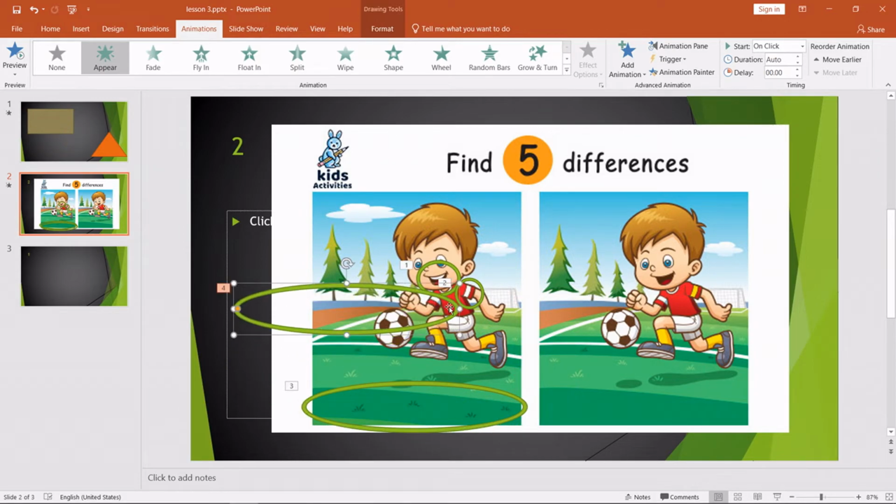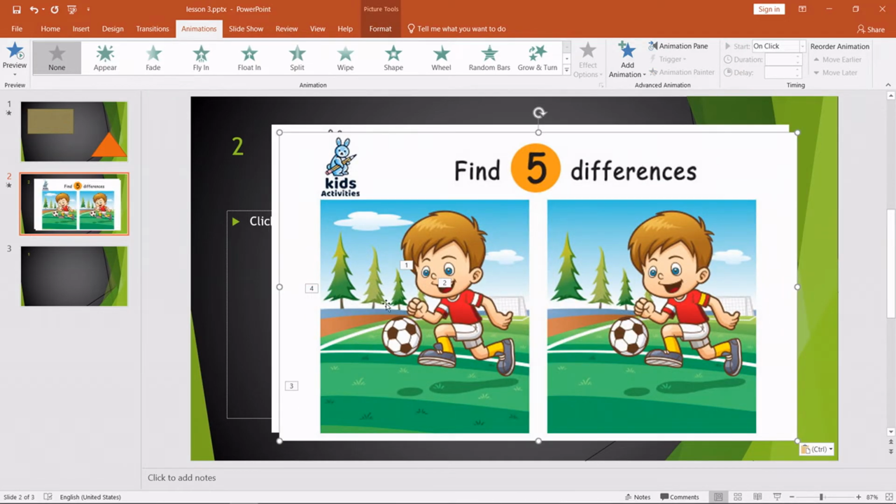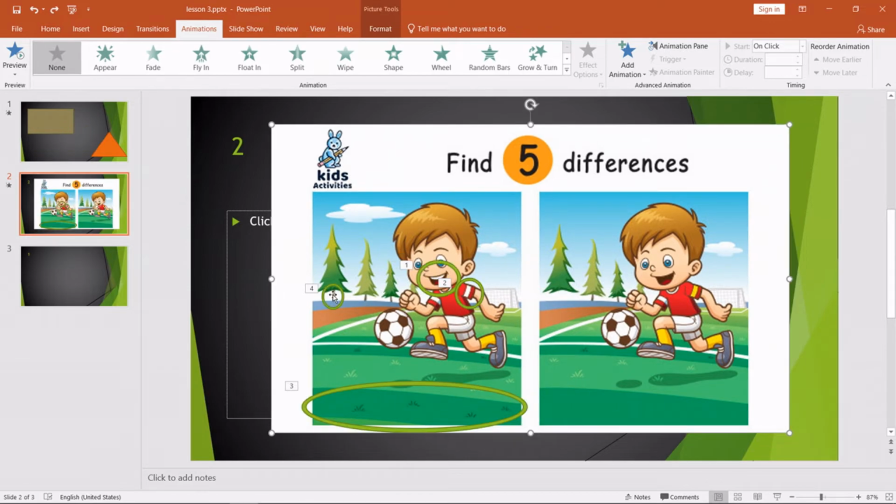The next difference is here. So let's make this smaller. Like this. And lastly, the difference is here.